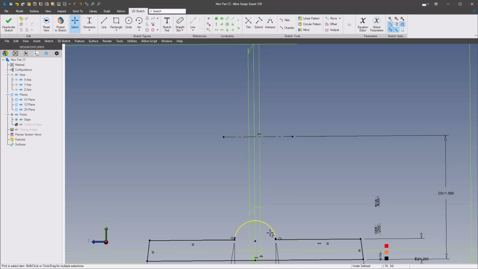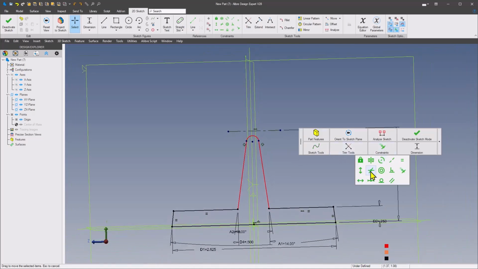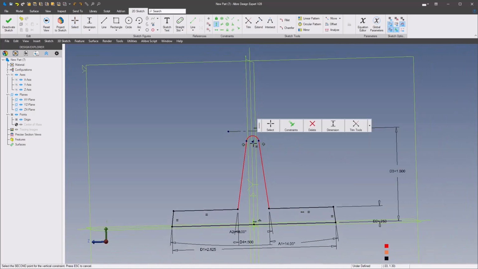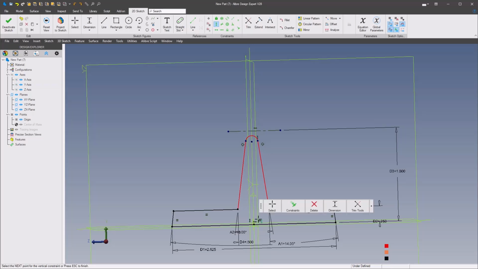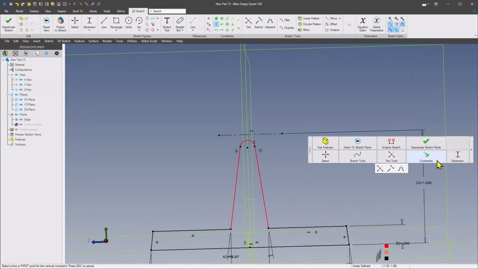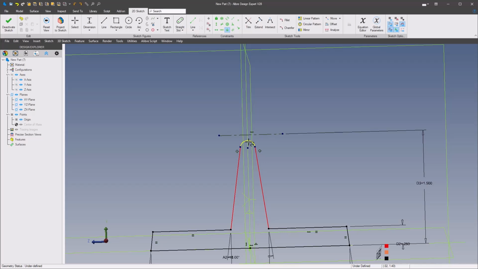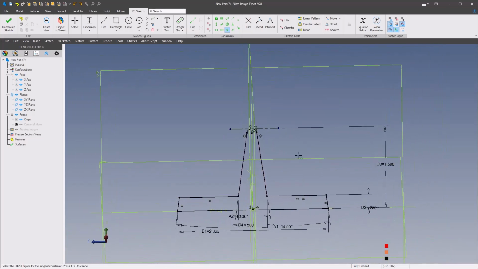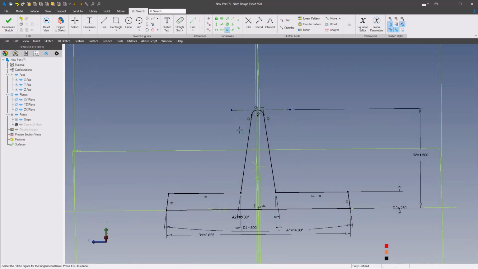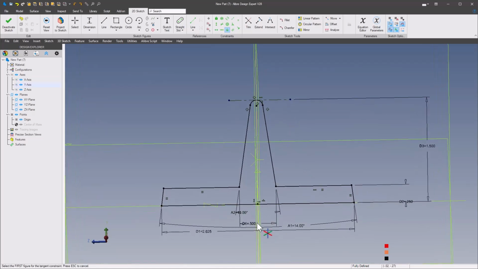Actually, that's going to be a little bit big. So we're going to do a vertical constraint between that center point and the origin. And then we're going to do tangent between this arc and that 1.5 reference line, and it gives us our full round radius, a 1/2 inch wide at the base and 16-degree angle.